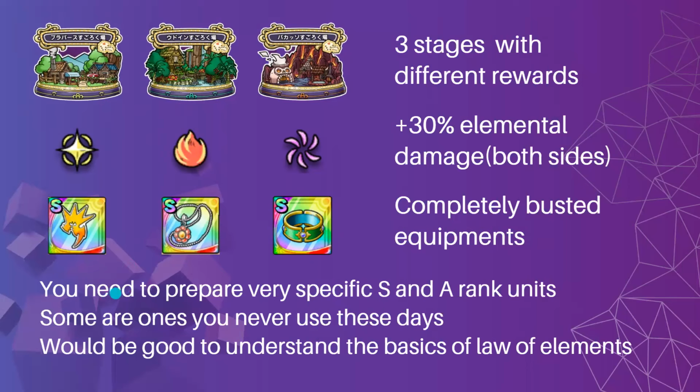But what this means is that there is a pool of S and A rank units that will be more appropriate for each of these stages than some of the S rank. For example, A ranks are better than some of the S ranks. And these selections could come as a surprise, because some of them you would never use these days. An example being Dragon Lore being useful in these TNT. To understand what units to bring for these stages, I think you need to understand the basics of the lore of elements that we have in DQT. So I'll be covering that in the next video.